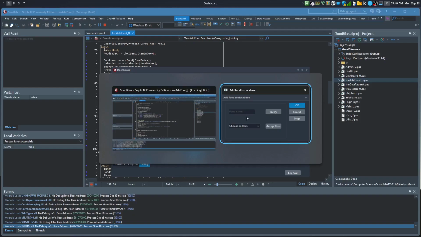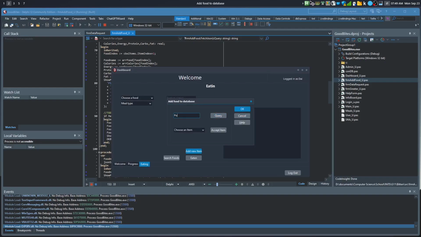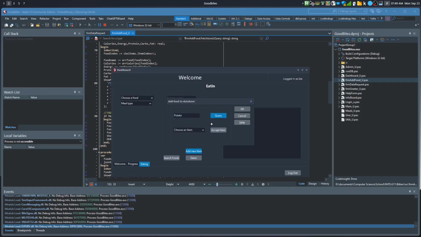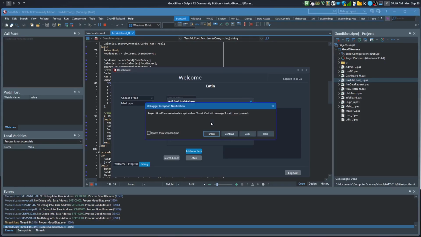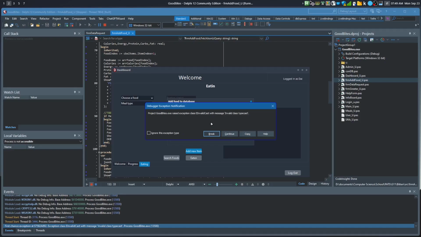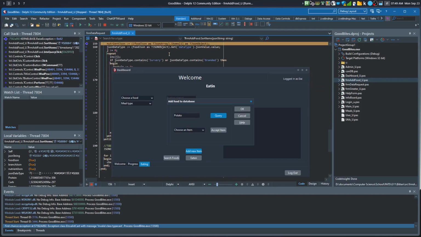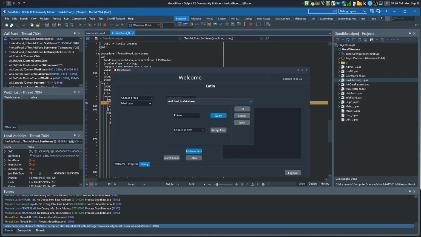Okay, I should set this to focus when form opens. Potato query. Okay. Invalid class typecast. Great, so that means that it does actually do it.